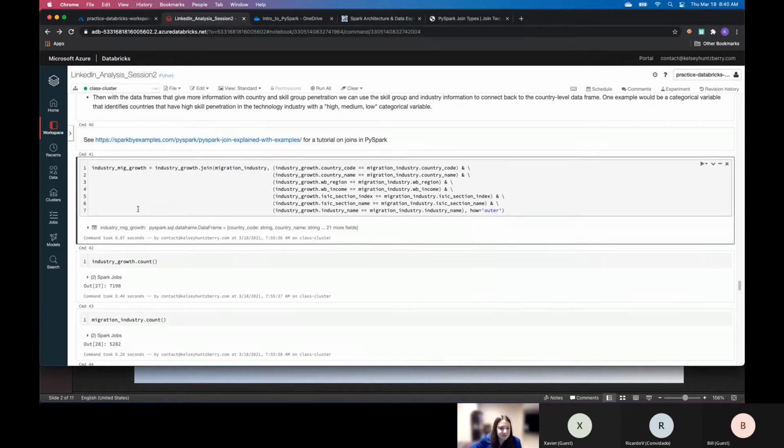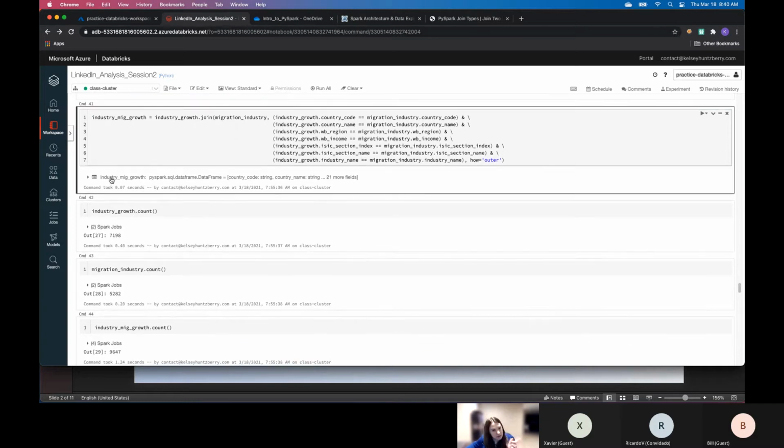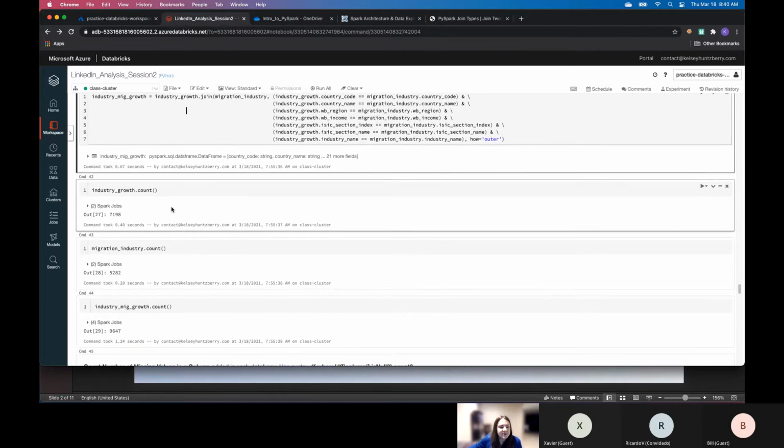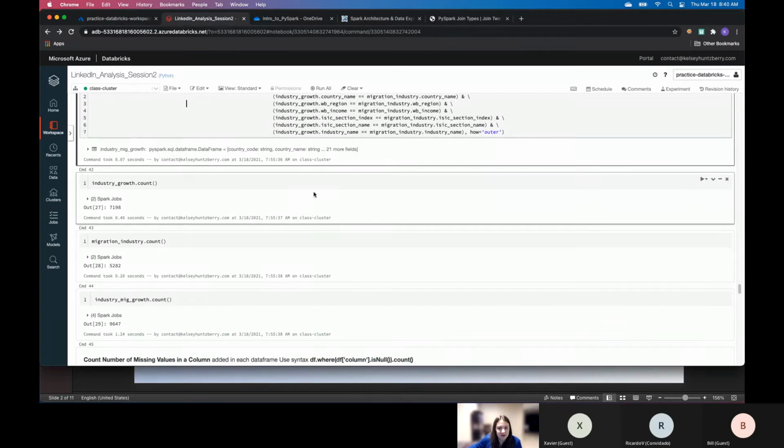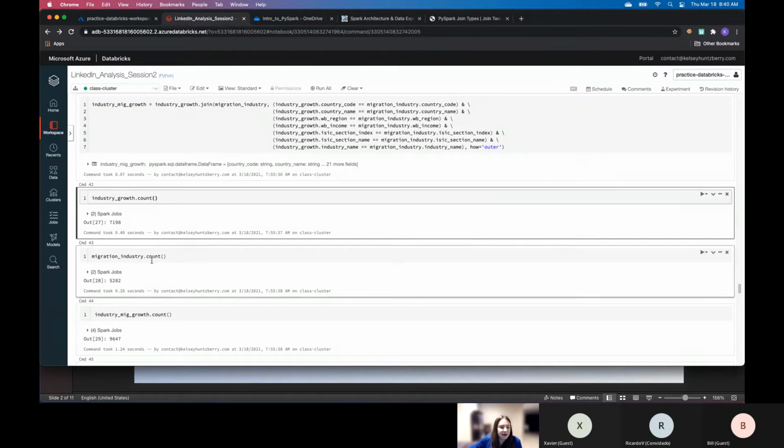So if I run this, the next thing I want to do, because there was a red flag at the top for me, is to see how these merged, how much missing data is in this data frame. That's why I went with an outer join, so I could easily check this. So first, I'm going to take the rows in our existing data frames and just see how many each of them had.